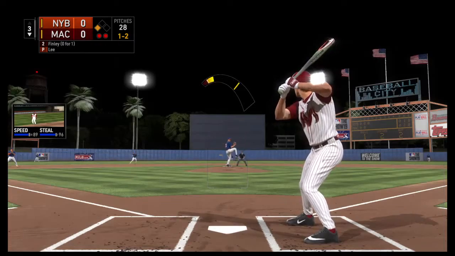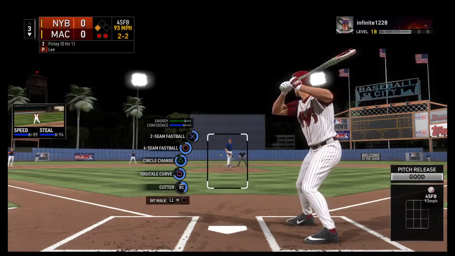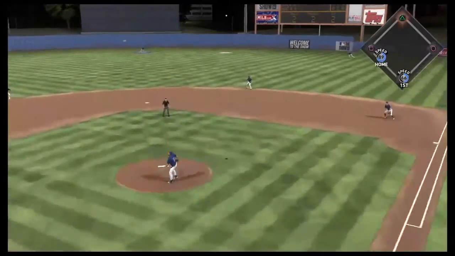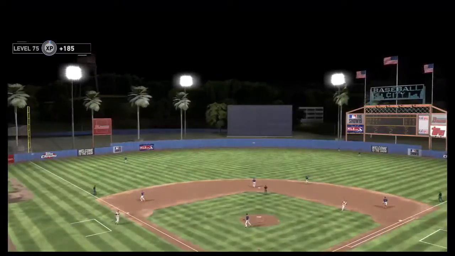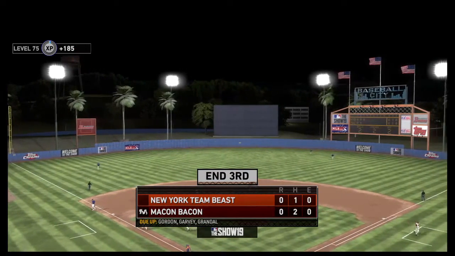1-2. All right, let's take a step back right here. He's down 1-2, 3 fastballs in a row. There is no way he's throwing him a 4th. Pulled toward right center field. Kiermaier on the run. He gets there to make the catch, and that ends the inning.